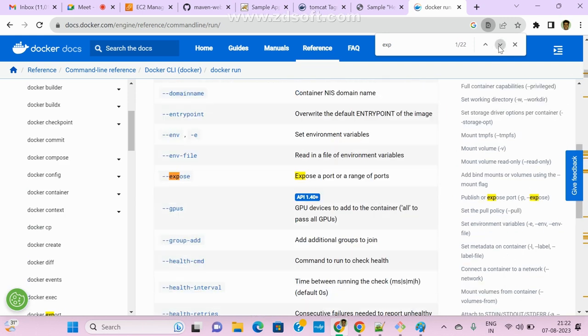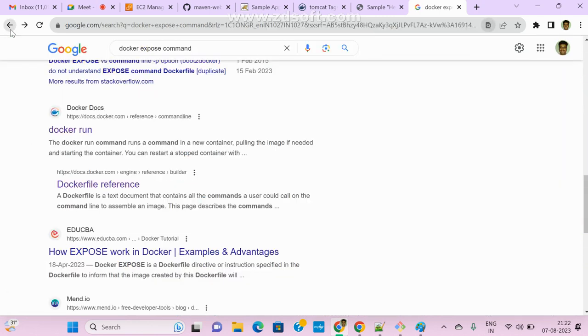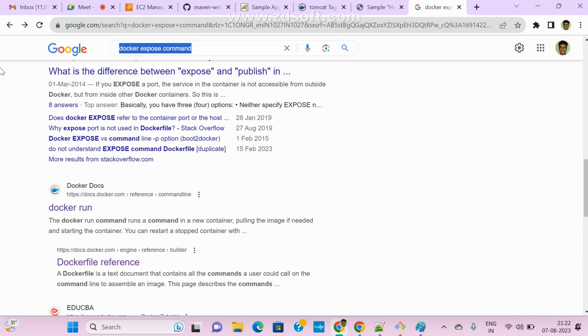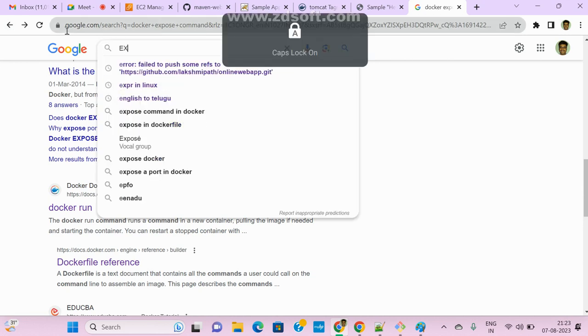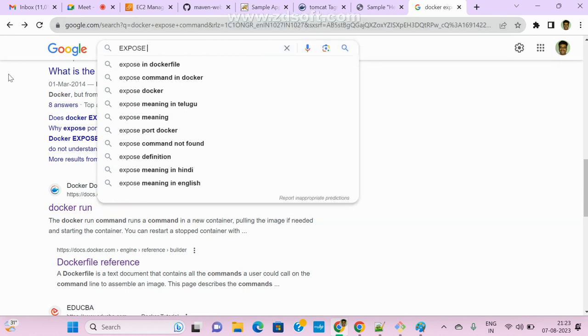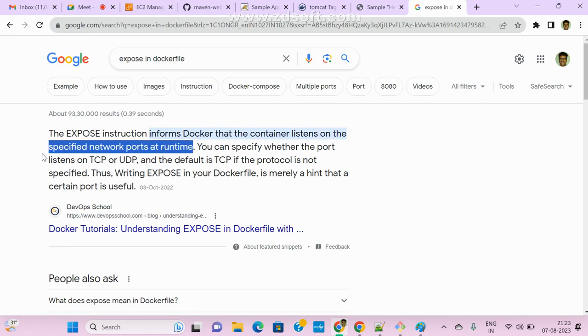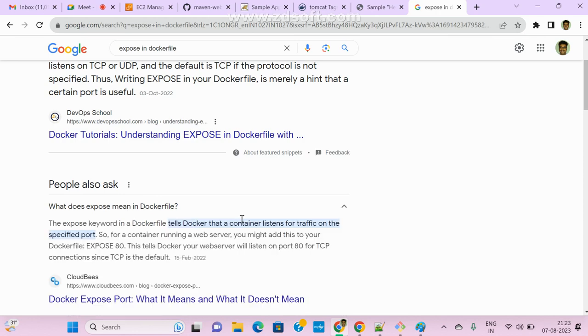I need the instruction. It is not coming properly. Docker file. The EXPOSE instruction informs Docker that the container listens on the specific network port at runtime. If you want to set the default port number at runtime, in that case we can set that one.